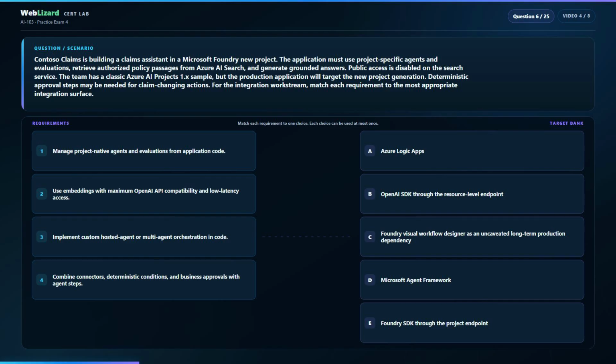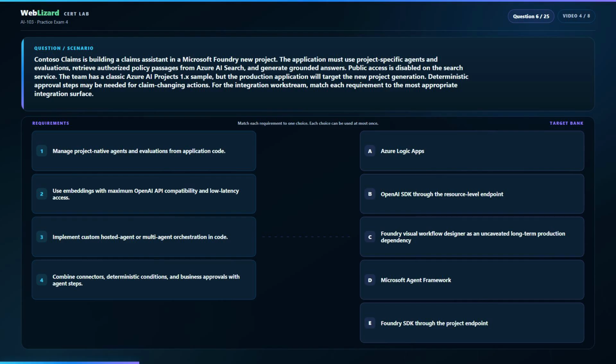Requirements. 1. Manage project-native agents and evaluations from application code. 2. Use embeddings with maximum OpenAI API compatibility and low latency access. 3. Implement custom hosted agent or multi-agent orchestration in code. 4. Combine connectors, deterministic conditions, and business approvals with agent steps.